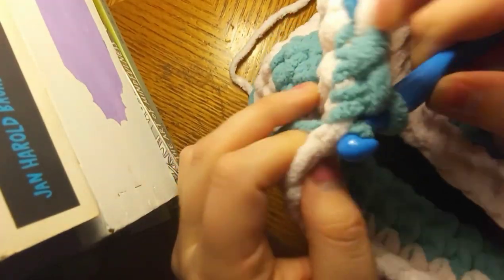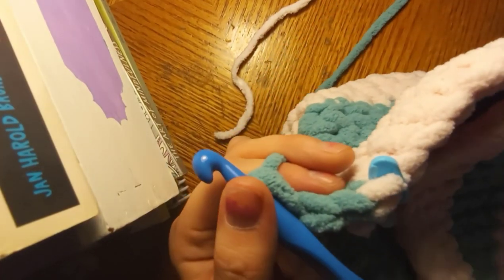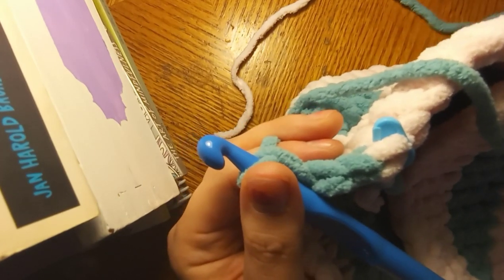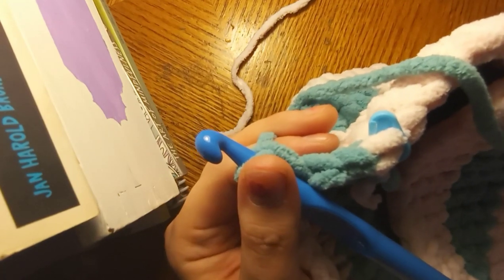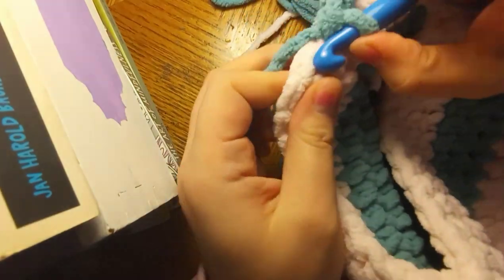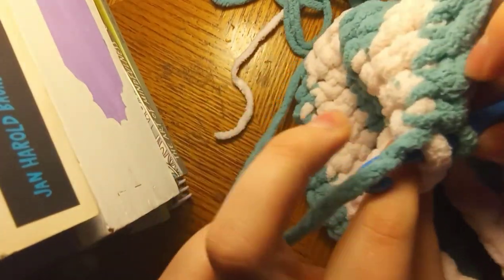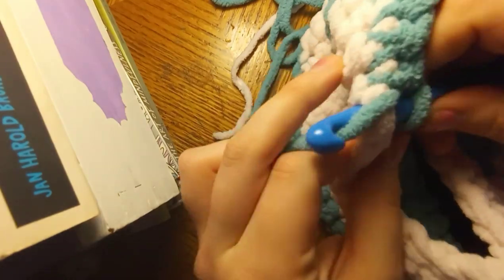And if you've watched this far, thank you so much. I know this is really, really not the best tutorial. I'll be honest, I've seen better. But if you've stuck around this long, wow, your bee must be looking fantastic. And you can do this with any sized yarn.